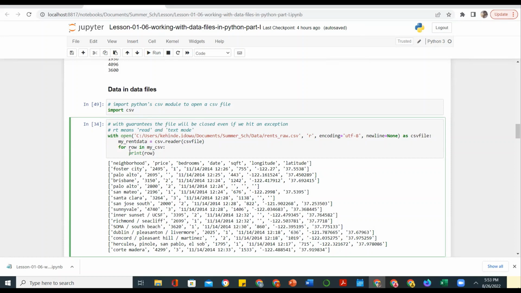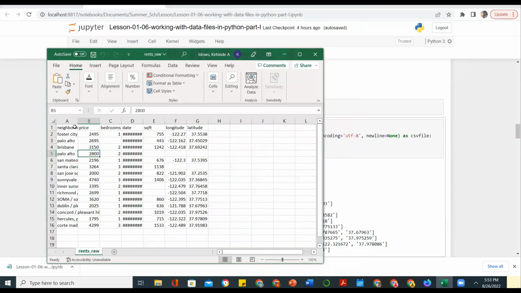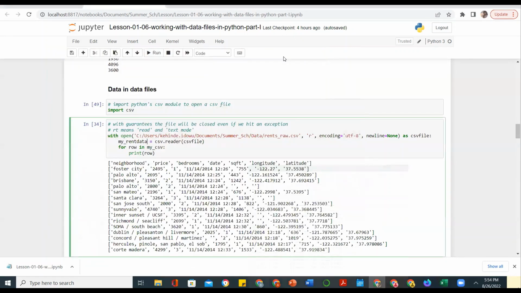Now in this data, let me show you the original one. These are rows, and these are columns. How many columns do we have? 1, 2, 3, 4, 5, 6, 7. Rows, we have 1 to 16 rows. So we are saying for row in this data that we want to import, print the row.